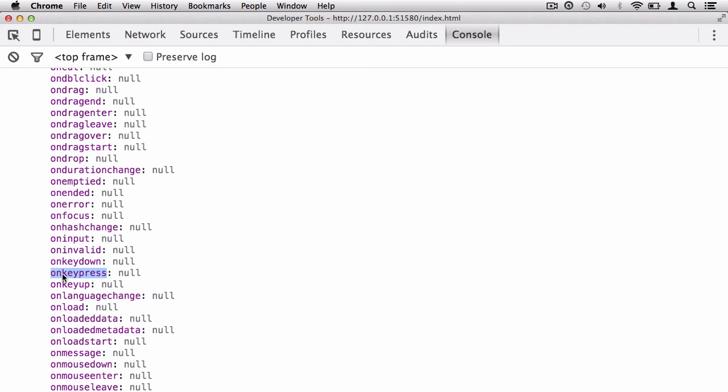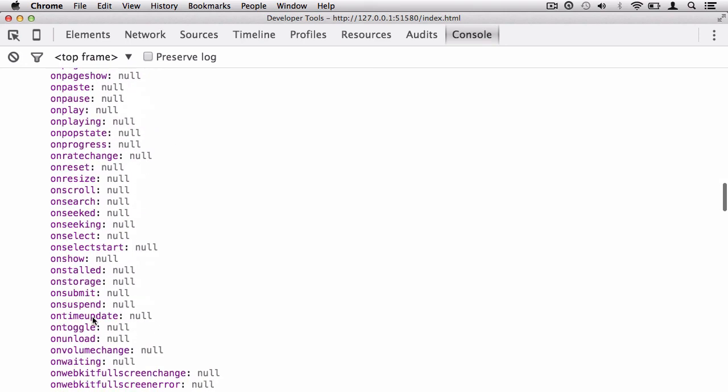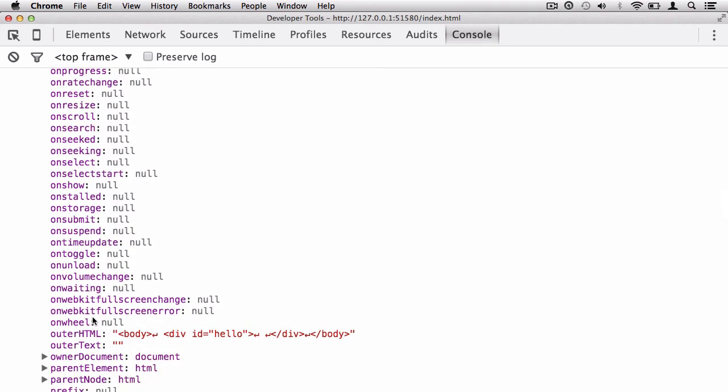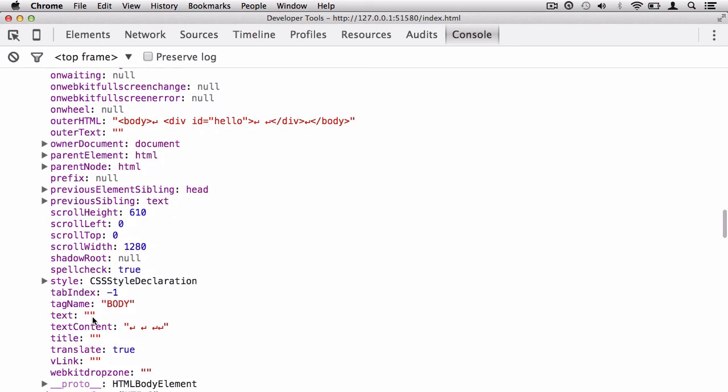Now we'll talk more about events later on, but you can always tell an event because it's got the word on in front. So on input, on change, and so forth. They are all events that you can attach to this DOM element. Really nice, and it's a simple object notation of the DOM. And again, you can just keep going with this and keep taking a look at all of this array of information that is available to you.